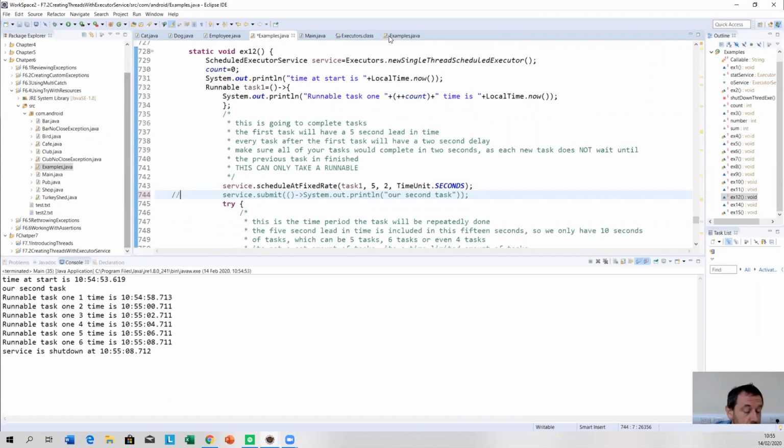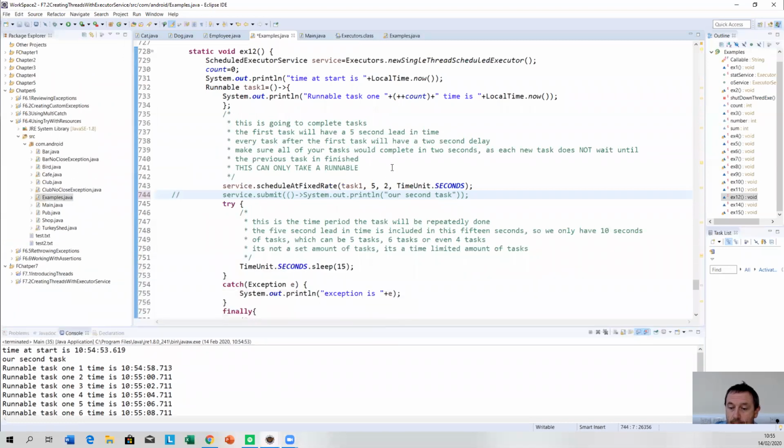All right, it's on the screen. Now the way this works is, so task one.